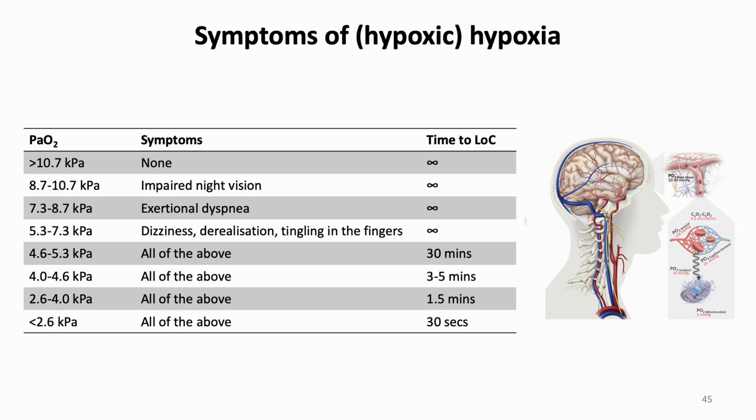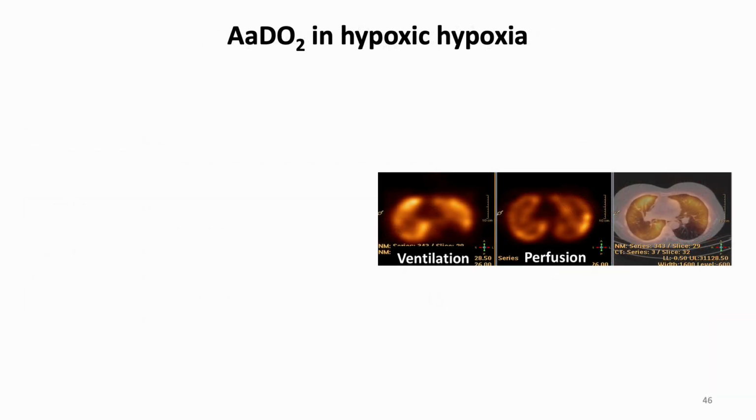And at a PaCO2 of around 8 kilopascals, you reach the so-called break point where you get involuntary breathing movements, and it also changes your whole behavior. You become what we call air-seeking, and you get anxious and panicky, but that's actually symptoms of hypercapnia and not of hypoxia. So the symptoms of hypoxia per se are very, very vague, unless it becomes so severe that you suddenly grow unconscious. But that's also just to say that the unconsciousness associated with hypoxia can be very, very sudden.